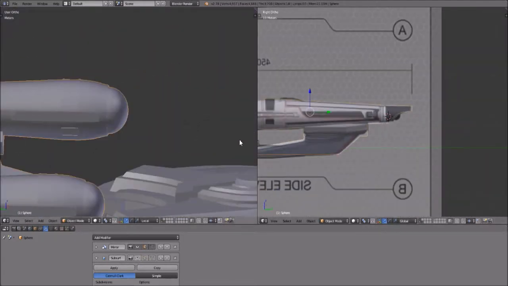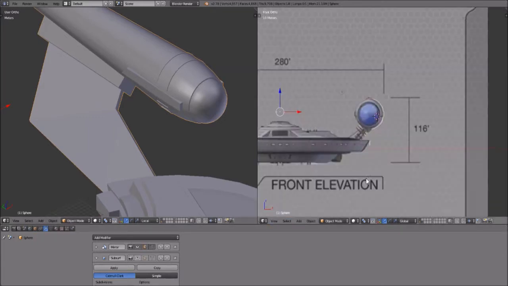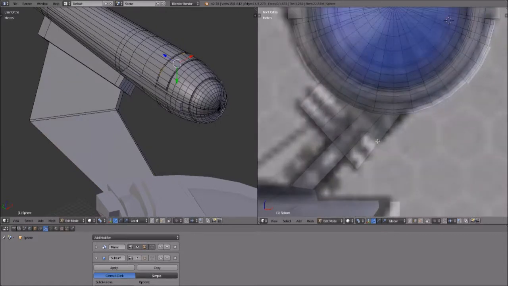Let's go ahead and work on some of these areas here where the pylon meets the nacelle. If we look at it from the front, we can see that here it's solid, but here it breaks up a little bit. And looking at our reference images here, we see the same thing. I'm going to guess the real world explanation for all of these, and for the rest of the episode, just so we're on the same page, I'm going to explain these as heat sinks, where with this being a much older type of technology, it was necessary for the ship to have them.